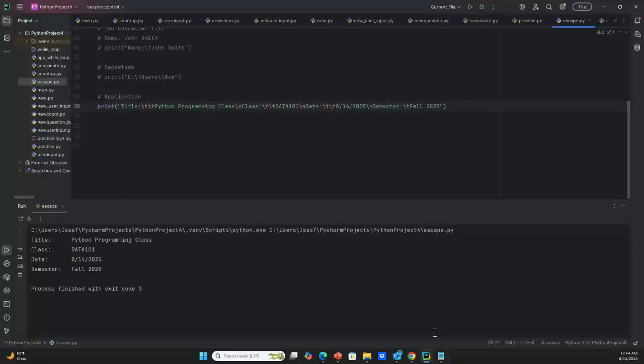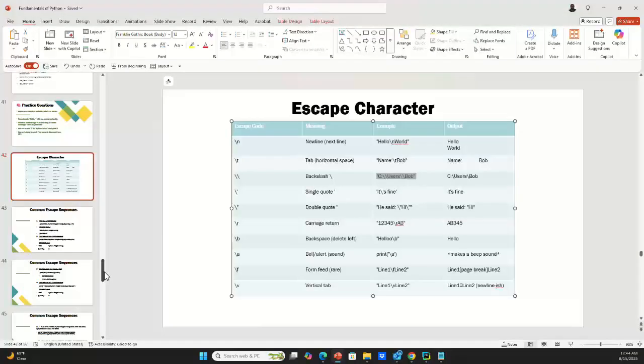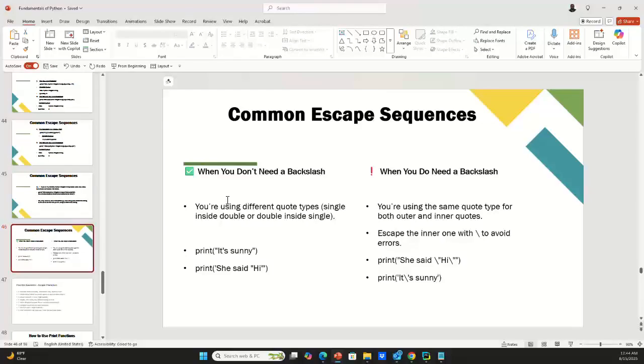Then let's move to the next concept, which I'm going to be explaining down here. The next concept is to talk about when you need a backslash in your code, and when you do not need to use a backslash.